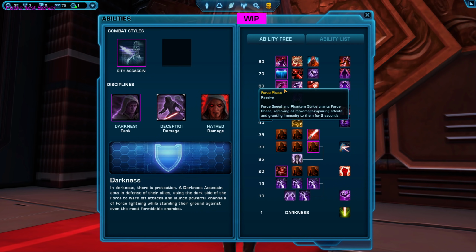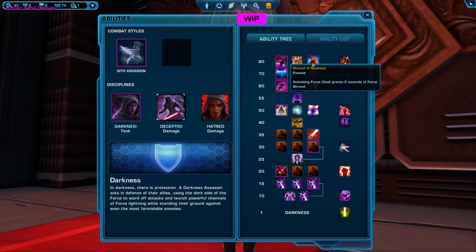Level 60, you're going to choose between Force Phase, which Force Speed and Phantom Stride grants Force Phase, removing all movement impairing effects and granting immunity to them for 2 seconds. So especially as a tank, you need to move around more than almost any other class, or role, I would think. Second option is Speed Surge. Activating Shock, Ball Lightning, or Eradicate increases your movement speed by 50% for 9 seconds. Tanks can get around fast, is always nice. I don't know if that's going to be a key choice or not, but I guess we'll see.